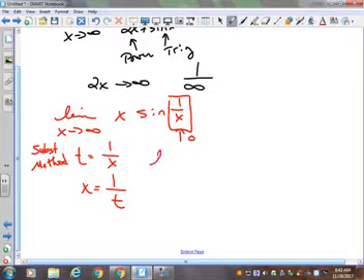So now we're going to change our limit. Our limit no longer is about x, it's about t. And because our original thought was t is equal to 1 over x, as x increases, that goes to 0. It changes our limit to t is going to 0. And we're going to have our problem as 1 over t sine of t.